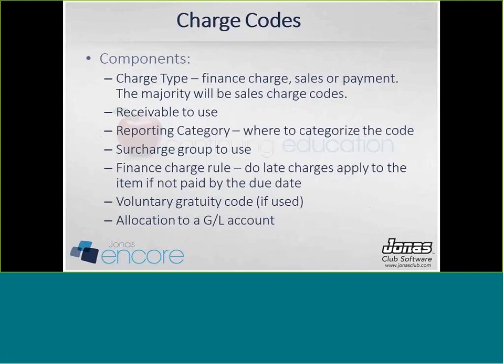Now you can allocate a charge code to multiple GL accounts. Most of your charge codes will just be allocated to one, meaning when I sell this item, dump that transaction value into that account. But some clubs actually use multiple allocations behind one code. For example, I've done a club where their dues are billed and a portion of it goes to one GL account and a portion goes to the other. Say for dues, where a portion goes to a social dues GL and the other portion goes to golf dues. So behind the scenes, that charge code actually goes to two different spots. So you can break the charge code out by percentage.